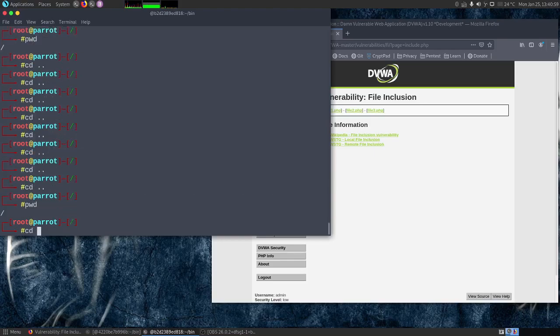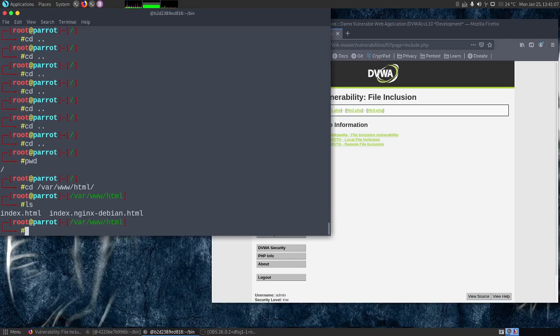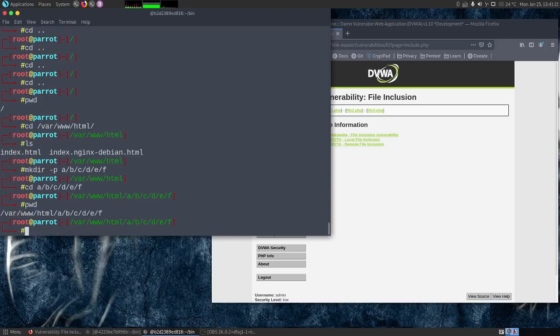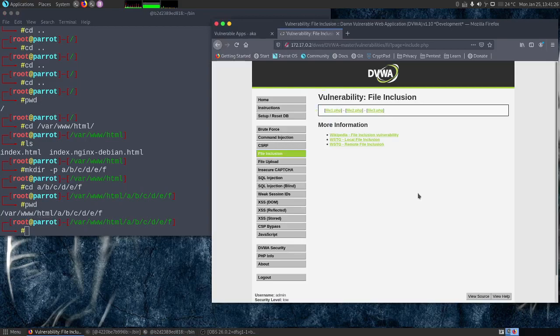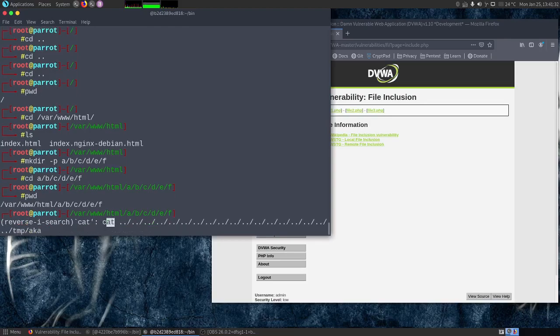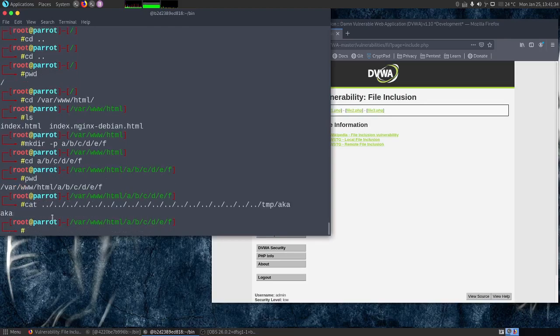Now when it comes to web servers, this becomes very useful, where /var/www/html is the web root. If you see, I have a few files here, but that doesn't matter, right? What I am trying to tell you is that if I had a similar mkdir here, then I would be very deep down in the web directory. From looking at the web page, we will not know this. But if I find a file inclusion, I can always do this cat trick to get to the content.